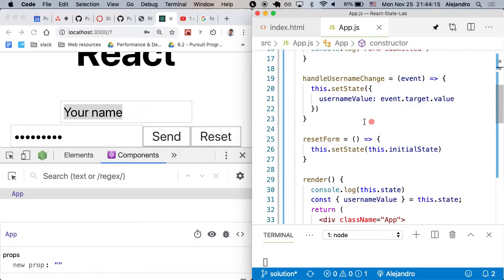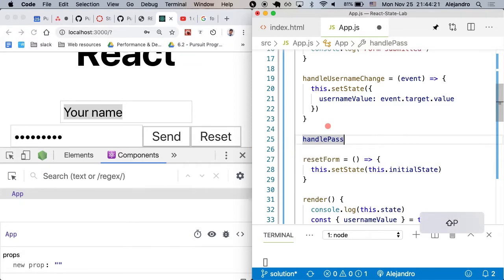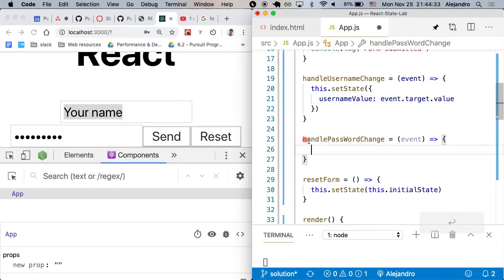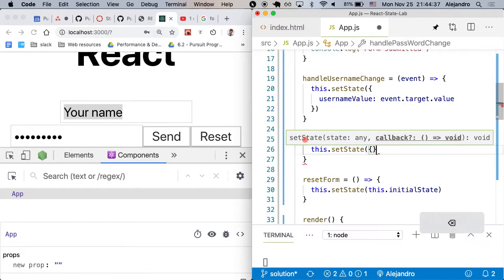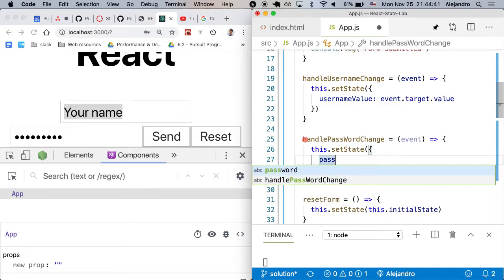Then we want to have a function handle password change, which is basically going to be the exact same one with one difference, which is the property that we're going to be setting, which is password in this case.